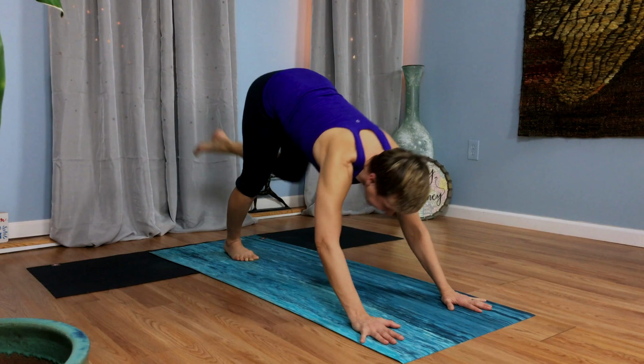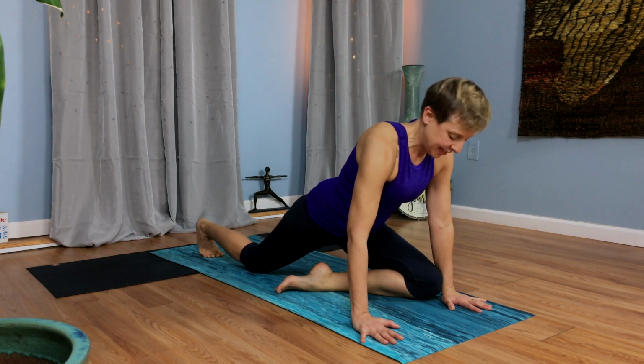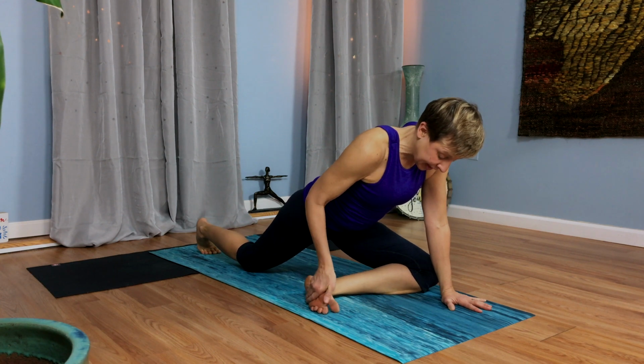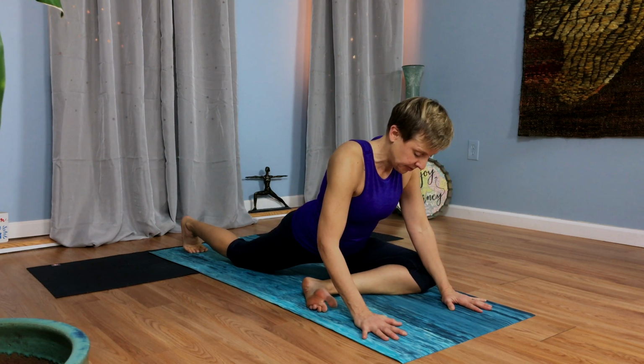Half pigeon. Left knee forward, right leg lengthens back. Maybe there's room to bring the left foot a little to the right and forward. You can even out your hips. You can work with a block, some other kind of prop under your left hip. Take a big breath in and a long breath out.